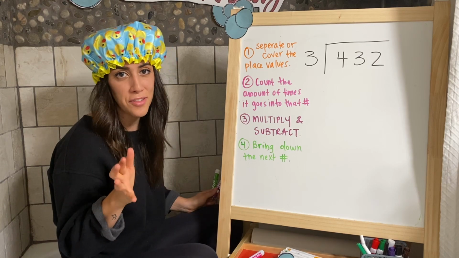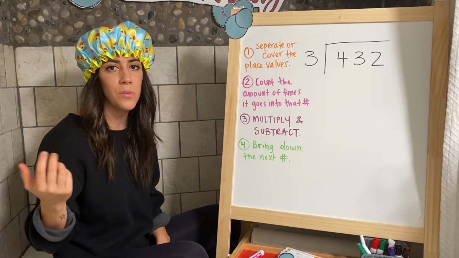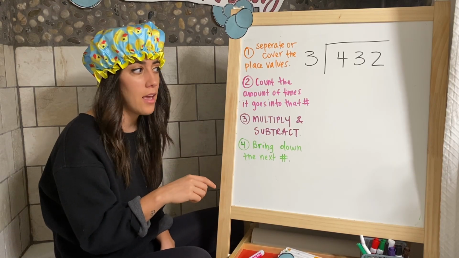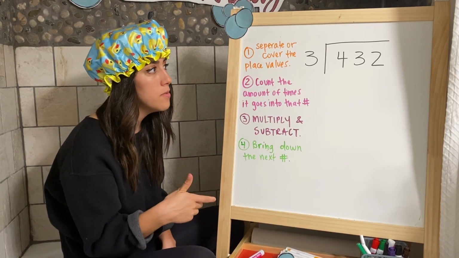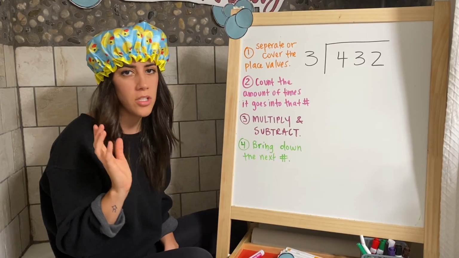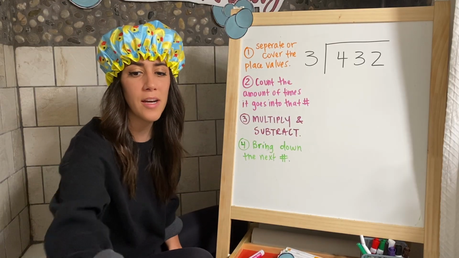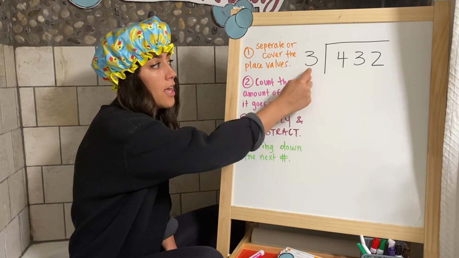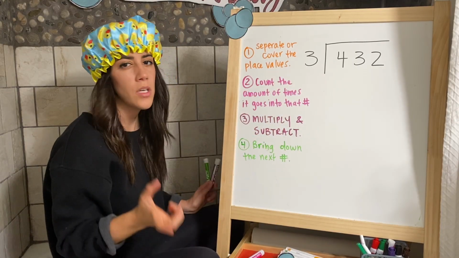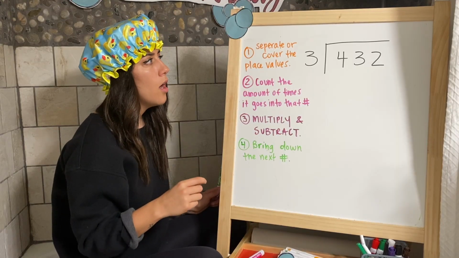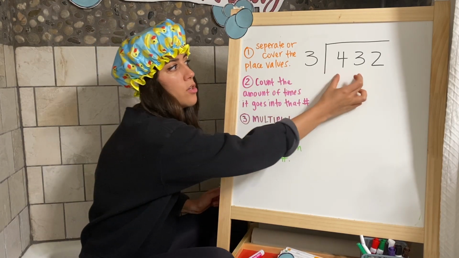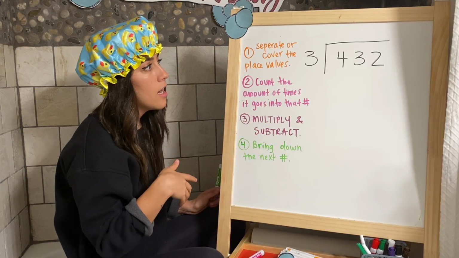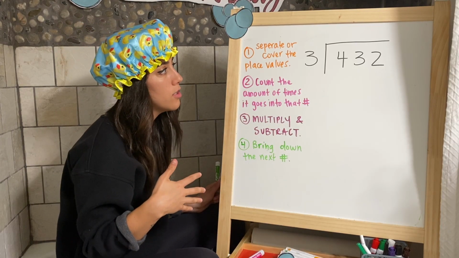Okay, last strategy, standard algorithm. I believe this one to be the quickest. Once you understand the steps and have practiced multiple times, any 3-digit, 2-digit, 4-digit number that you divide should come easily when using this method if you're dividing by a 1-digit number. Once you get into 2-digit numbers, it gets a little trickier when you're having to separate or know what numbers to break it into. But for this problem, I'm going to show you with the 1-digit.